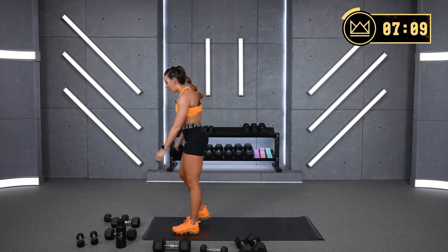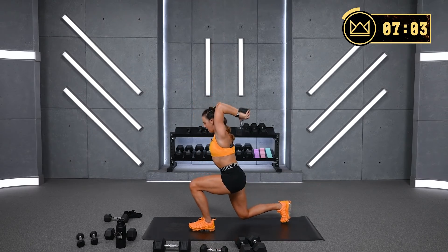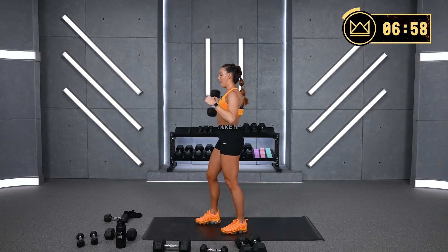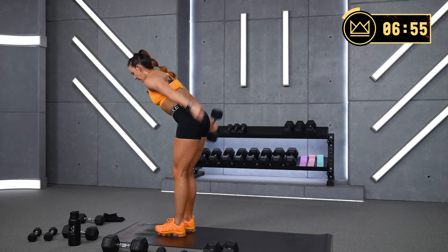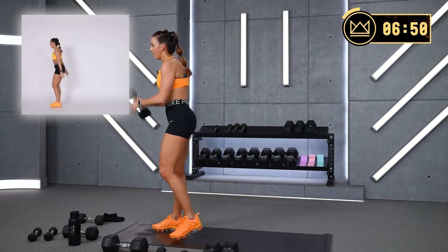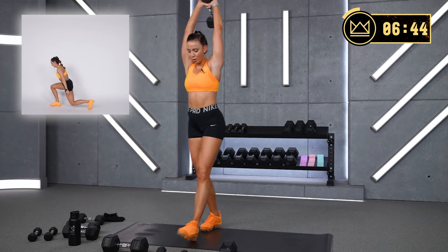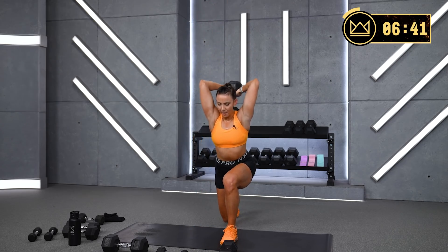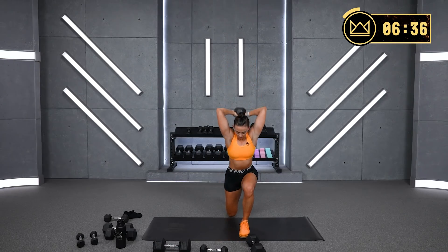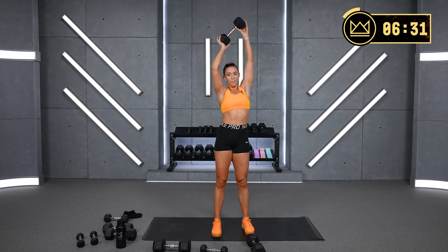Lunge, overhead extension — we're going right here. We bend, you bend, up and up. If you're having trouble with that, I want you to go lunge and tricep extension if the overhead hold is too much right now. I'm going to start with my 20. Alternate legs — two, one, here we go. Step it back, bend, push. You can use the outside handles here if this feels better to you.